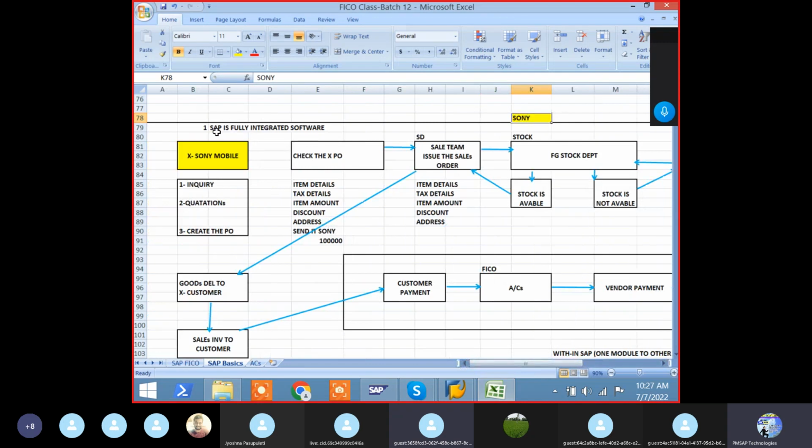Sony. First point: SAP is a fully integrated software.